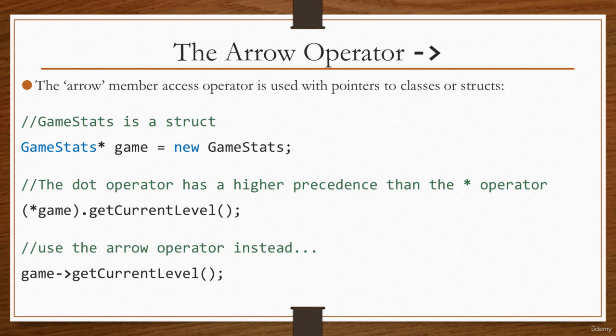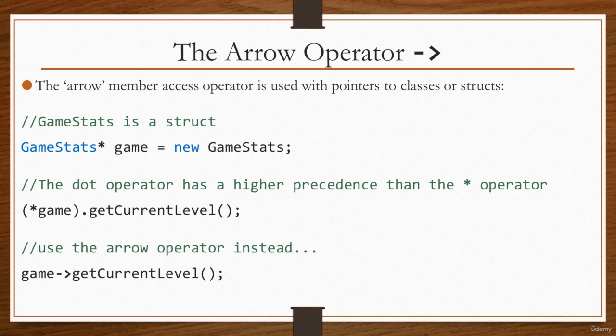You can see here, I have a comment, GameStats is a struct. I'm not actually showing you the definition of the struct. We'll look at the definition of the struct in an upcoming example, but here I declare a pointer to that type. So a pointer to a GameStats, and I call that game. And then I use the new operator to create a new object on the heap, new GameStats. So how do we access the members, the member functions or the variables, of that object that is now on the heap? Well, of course, we cannot access it directly. The object doesn't actually have a name such as X or something like that. It's on the heap and we have to access it indirectly using a pointer.